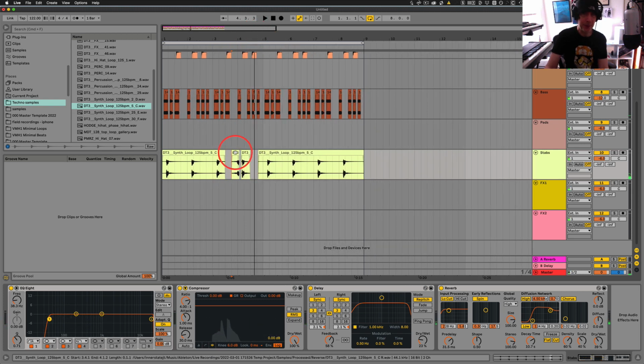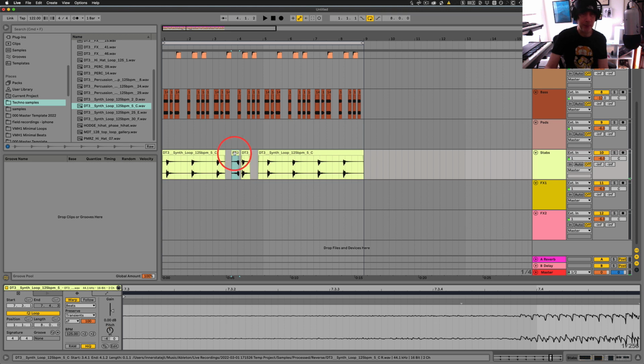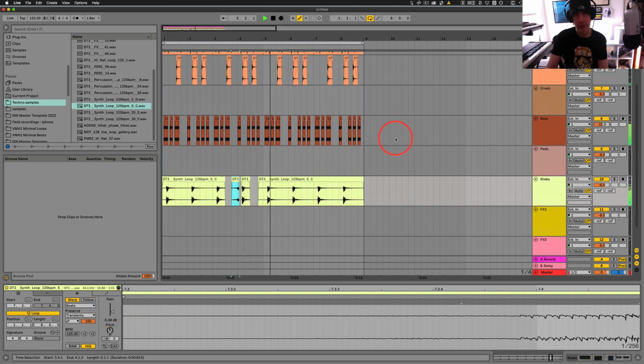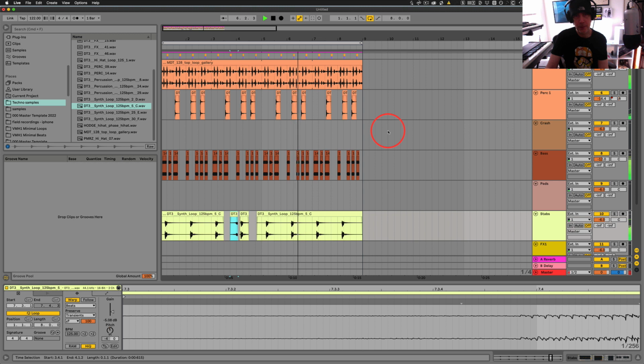And then once again, we can make this a little bit more subtle without changing the overall volume, just by coming in here, and we can turn this part down a little bit. Cool.